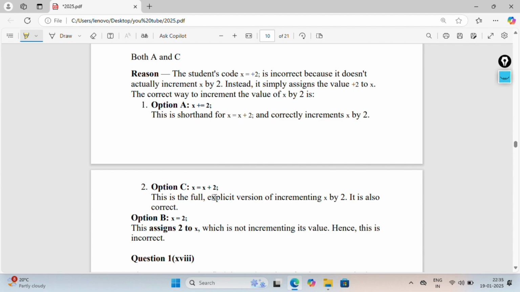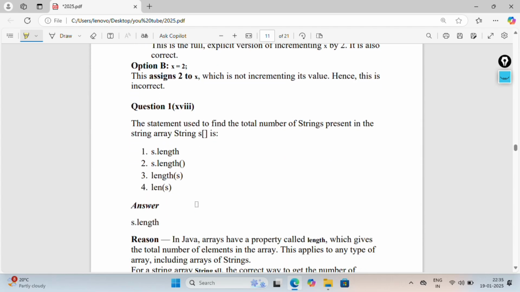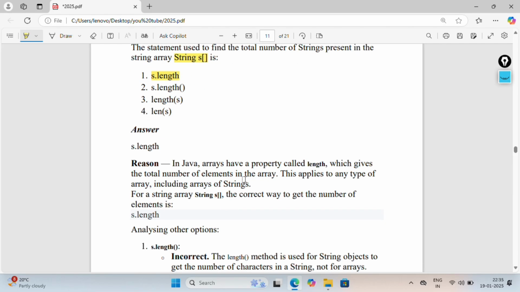So now next one. The statement used to find the total number of strings present in the string array. For a string, if s is the string, s.length(), isn't it? Now they have given a string array. See, don't get confused with this. For the length function we use parentheses, but here we do not, because we are concentrating on an array. s is the array.